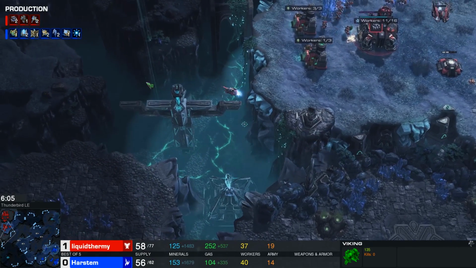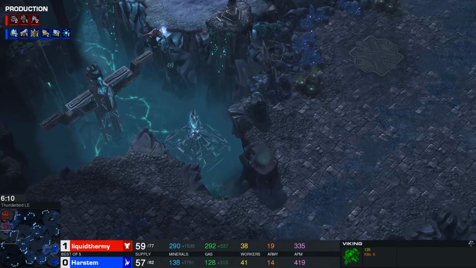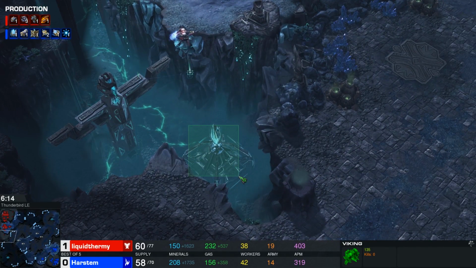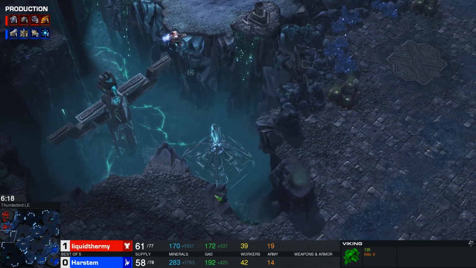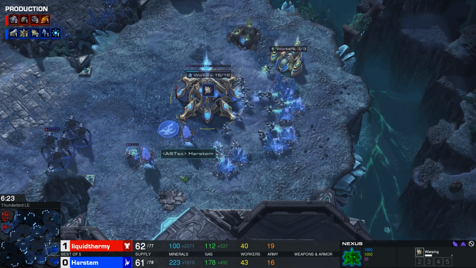And actually, you know what? There's like a humanoid statue right there on the low ground. I've never noticed that. And there's actually also some sort of strange looking nexus there on the low ground. What's going on with that thing? I have no idea. Why does it have spikes? It's pretty scary actually, man. That's a pretty cool skin. I wouldn't mind seeing that as like a building skin for Protoss.